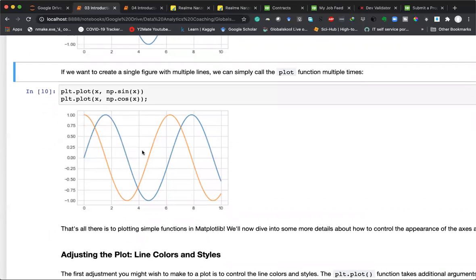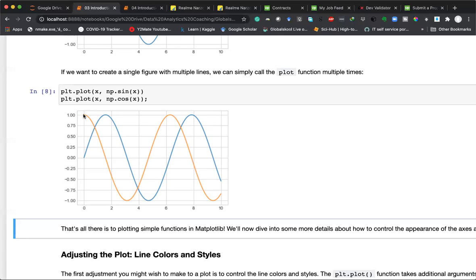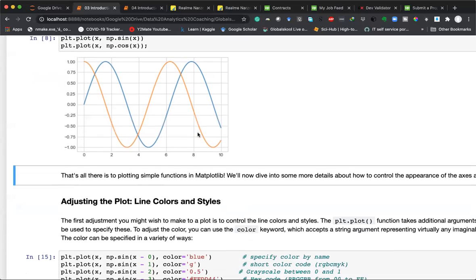Let's create two plots. To create two plots, we are just writing both of them in the same cell. Here I'm taking the same x data and np.sin(x) that gives me the blue curve, and np.cos(x) gives us the second curve. So we see that matplotlib has understood that there are two curves, and since they are in the same cell, the two curves need to be plotted in the same axis. It has also assigned default colors to the two curves. And with more control, we can of course adjust the color and sizes and line styles of these curves. Okay, let me go ahead.